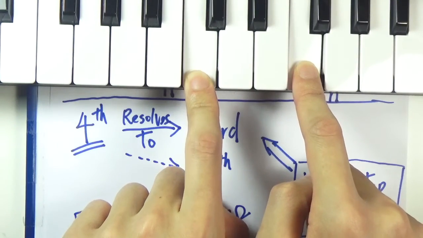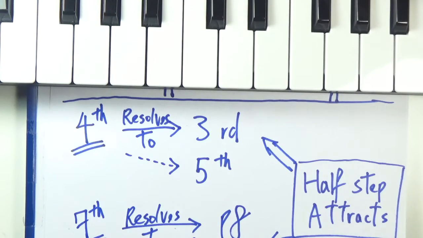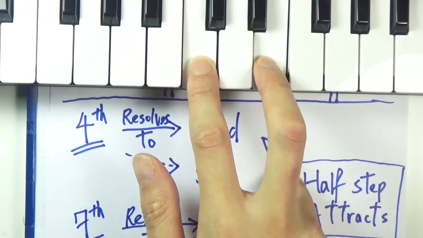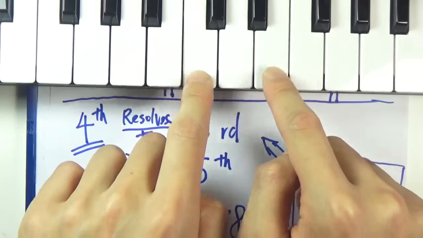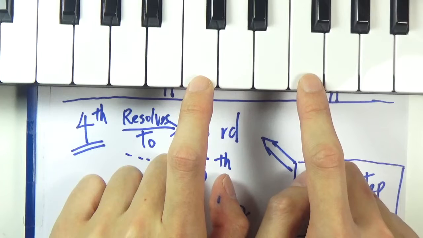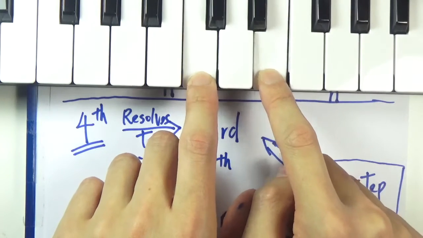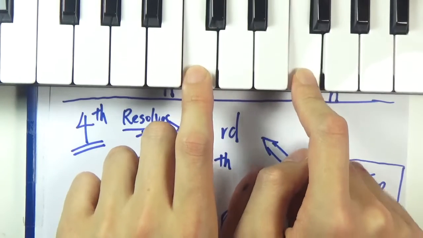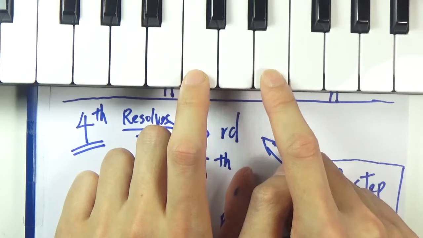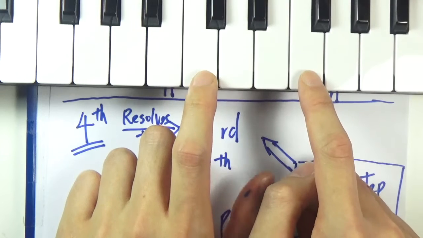Do, fa. C, F. Do, fa. That's a really dissonant sound. It resolves to the third, a very stable interval. So it is one of the most fundamental movements in the major scale. I think that's something worth memorizing, definitely. So the fourth wants to resolve to the third, and that's what we are trying to say here, from this interval to this interval. So you have to get used to this sound.